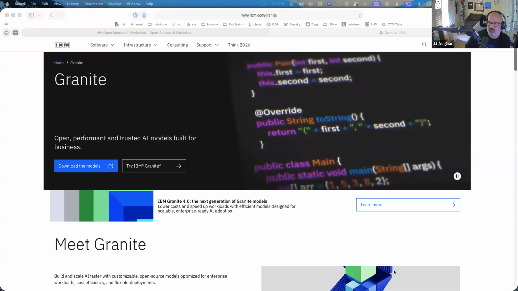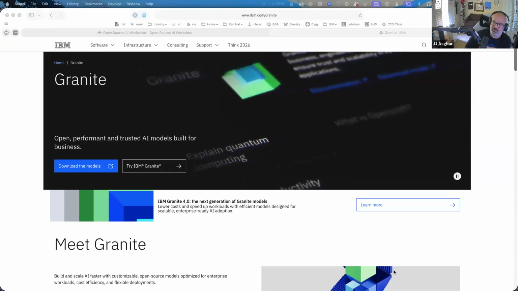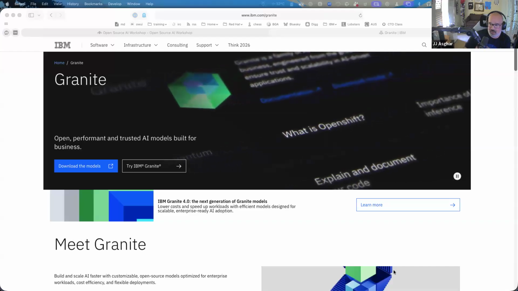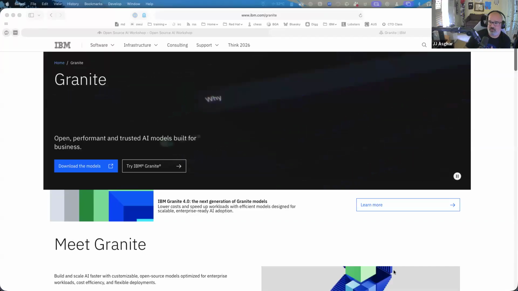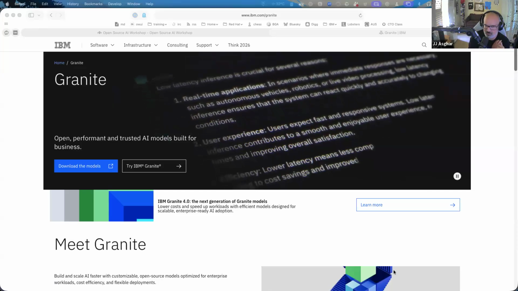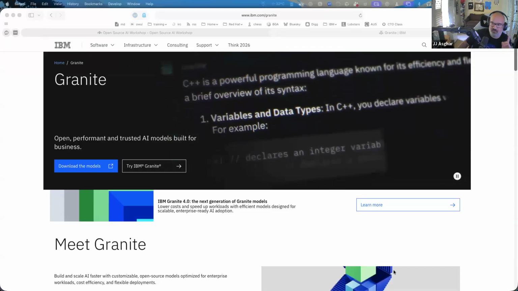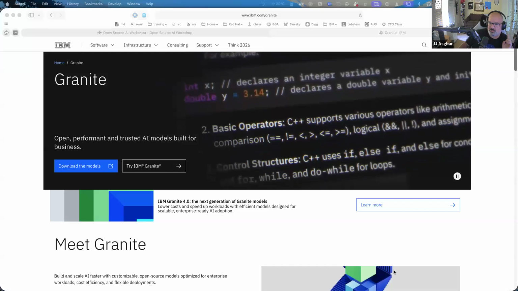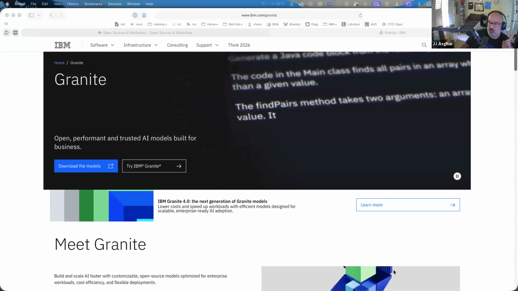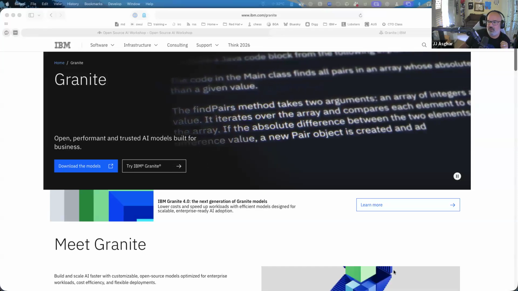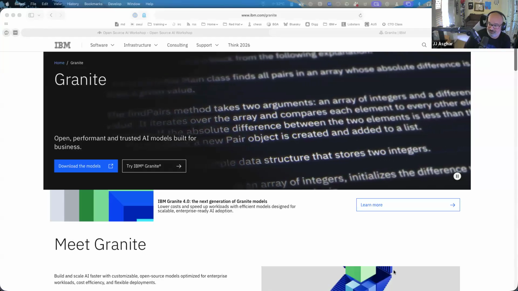One of the interesting parts about Granite too is the way it's been trained. Right now, there's only one real mainstream. I shouldn't say this out loud, and I know I'm being recorded. Sorry, powers that be. The mainstream open source model out there is something called Qwen, and that is from China.